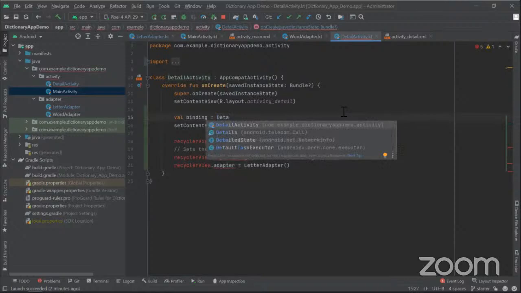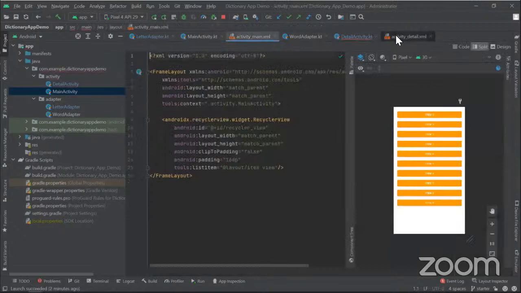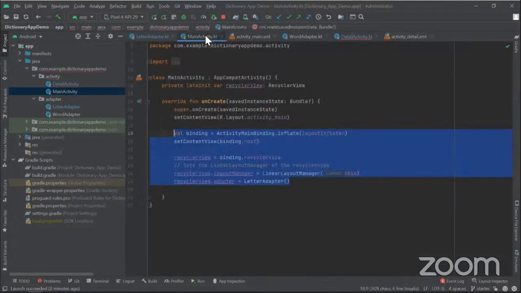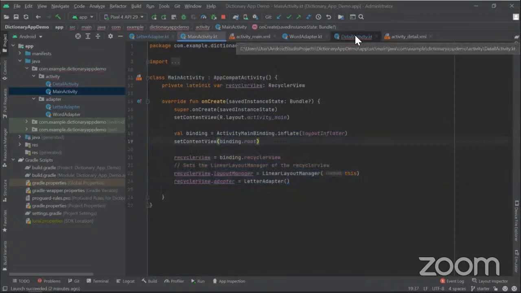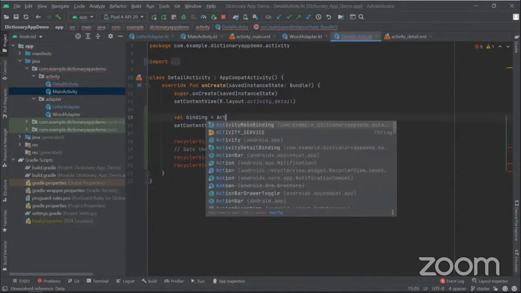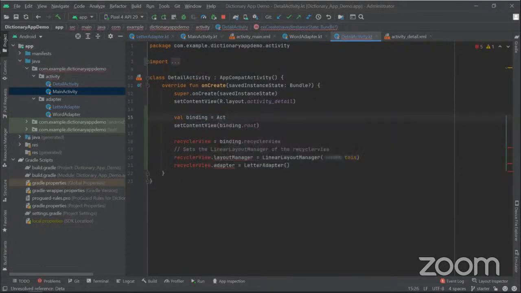It seems I've not set up the frame layout, then detail. I need to make sure the binding works here. ActivityDetailBinding, yes, that's that, dot inflate, and then we're passing the layout inflater.